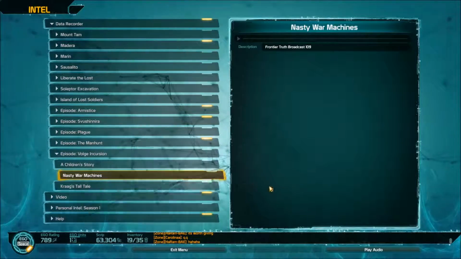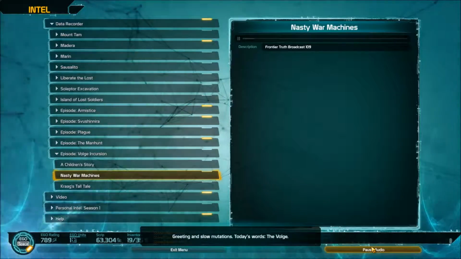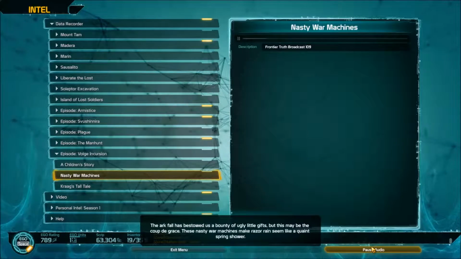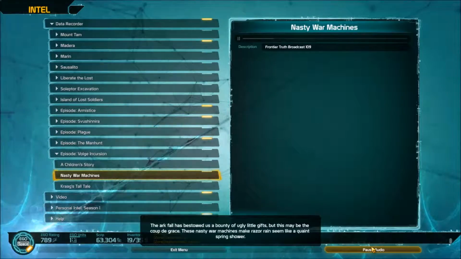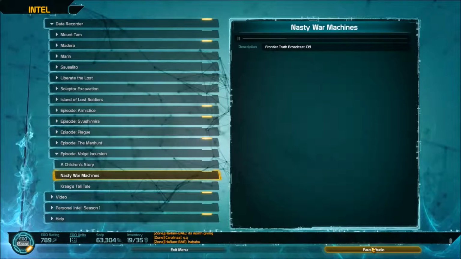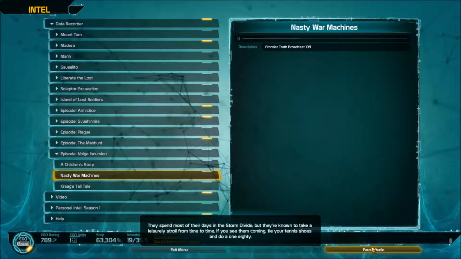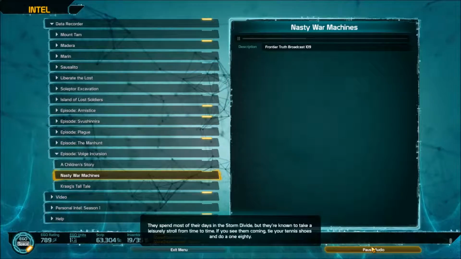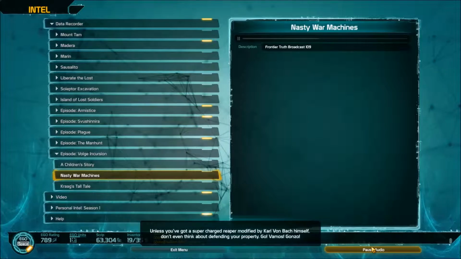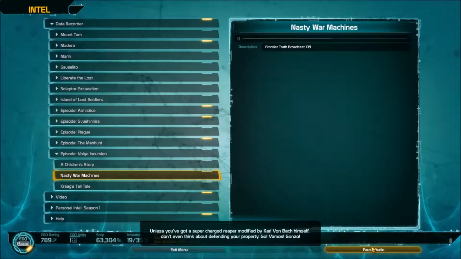And our final data recorder is Nasty War Machines. Greetings and slow mutations. Today's words, the Volge. The Arkfall has bestowed us a bounty of ugly little gifts, but this may be the coup de grace. These nasty war machines make razor rain seem like a quaint spring shower. They spend most of their days in the Storm Divide, but they're known to take a leisurely stroll from time to time. If you see them coming, tie your tennis shoes and do a 180. Unless you've got a supercharged Reaper modified by Karl von Bach himself, don't even think about defending your property. Go, vamos, gonzo.